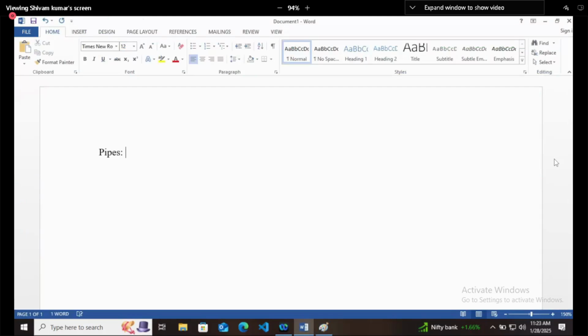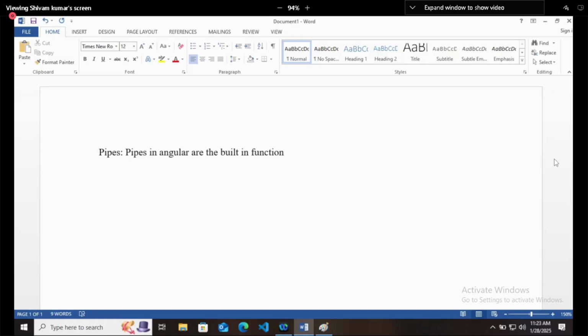So pipes in Angular are built-in functions. Means you don't have to build them. But if we want, we can build our custom pipe as well. But some of the pipes are already built in, means you can directly use them.